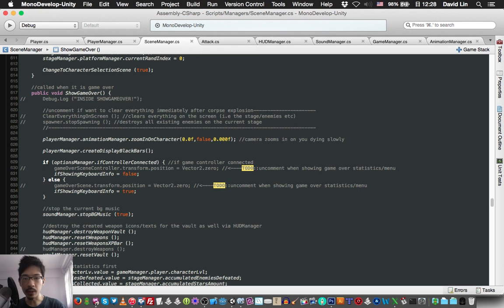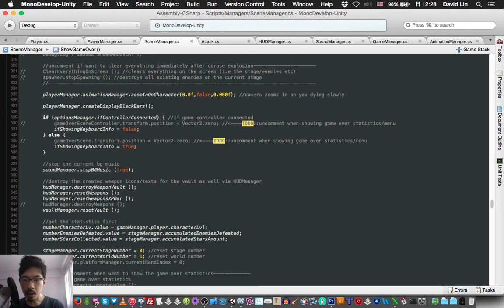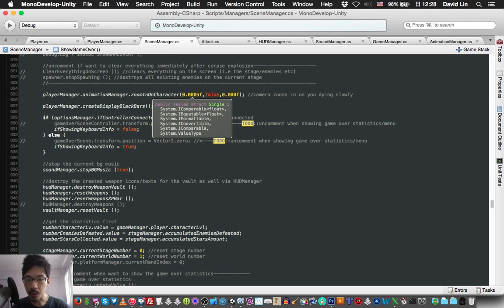So for our scene manager here, instead of 0.01, we'll use 0.0005, which is 0.01 divided by 20.